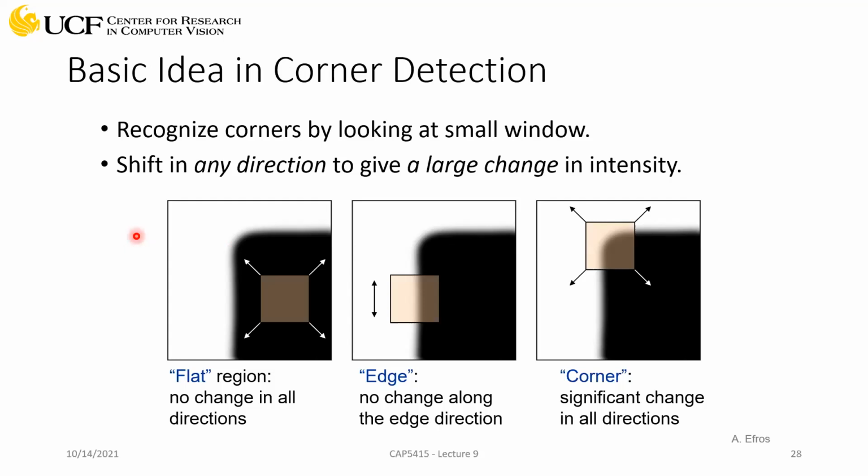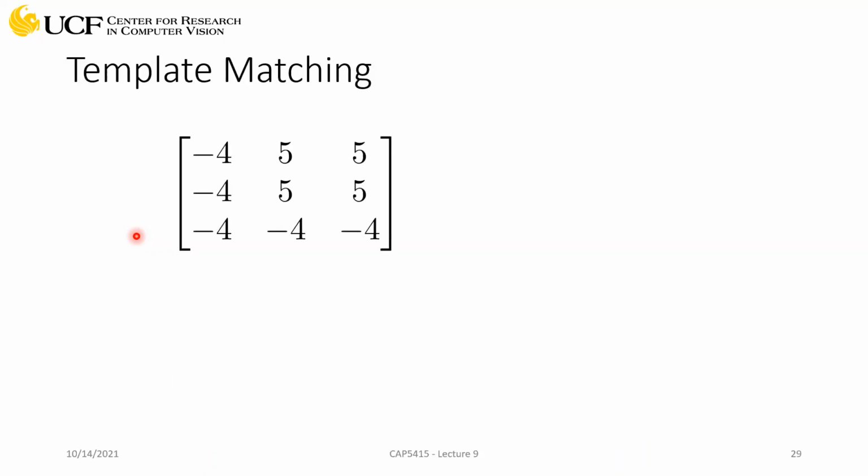Now, this might remind you of when we were trying to do pattern matching, or trying to use filters to detect some kind of patterns in your input image, and that was filtering. So we can do something similar. The first thing we can do is just perform template matching. For template matching, we can create templates or kernels where we have corners. This is one nice example, and you can see here that all these are negative numbers, and over here we have positive numbers. So this kernel is representing a corner. These two edges are meeting at this point. So this could be a very nice template to detect corners.